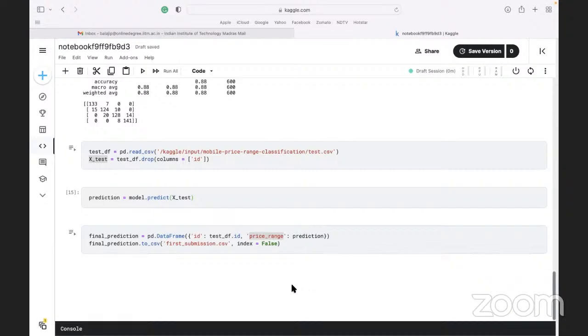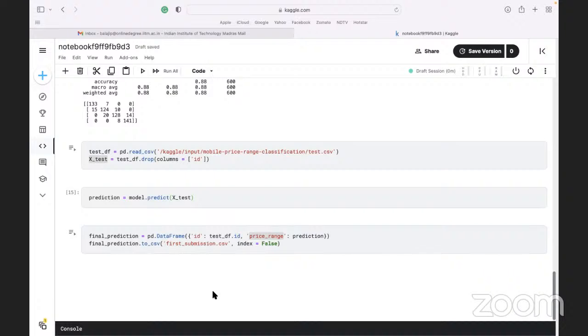Anything else, guys? Shall I go to the next step? Have you submitted, sir? No, I didn't submit. Before going for submission, I'll make sure that you guys have no doubt, and then I'll go to the next step. Okay, any doubt, guys? So I'll go to the next step then. We need to save it to some particular path, the first submission.csv.